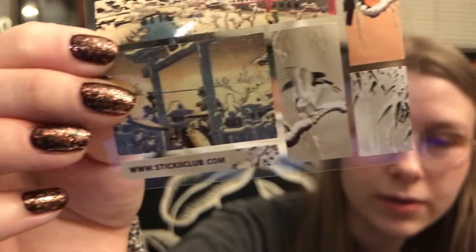Aren't these cool? These are going to be hard to use. With a lot of Sticky Club stuff, especially the cute pack, it feels easy to use because it's just cute. But a lot of these are really beautiful things where I'll have to think about how to use them, which is a little stressful. So that's one, two, three, four, five, six sheets — which is pretty typical, usually six or seven. These are awesome.